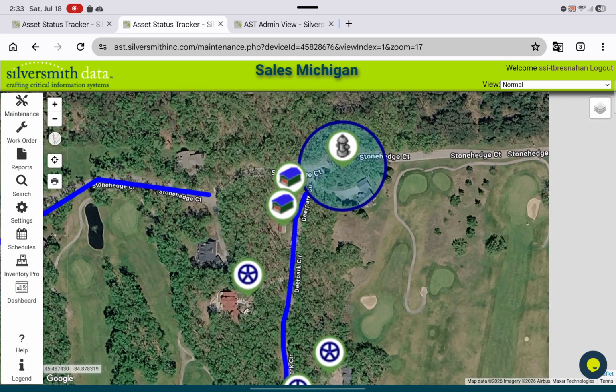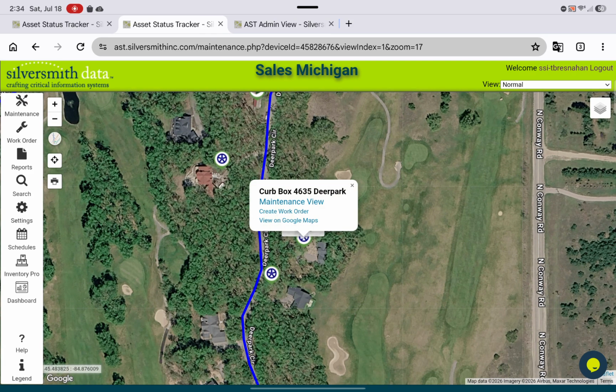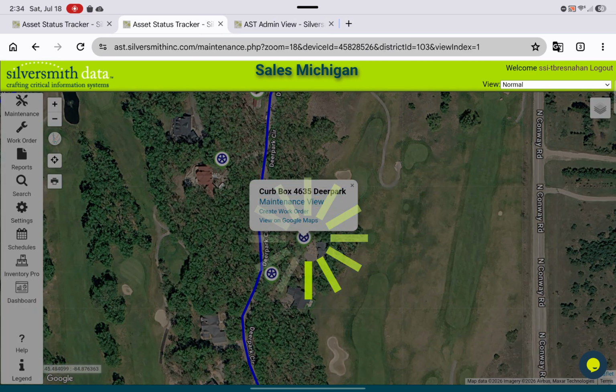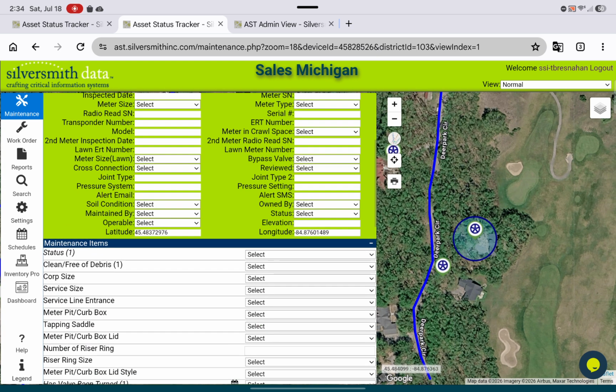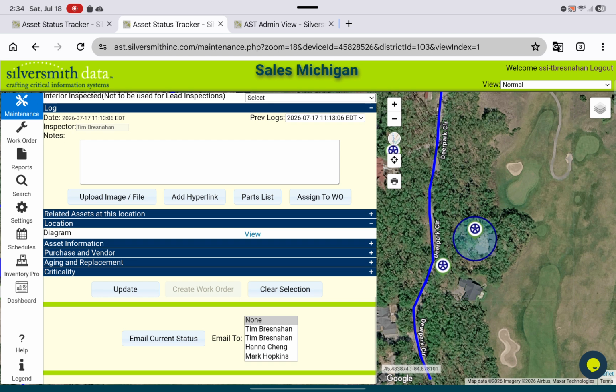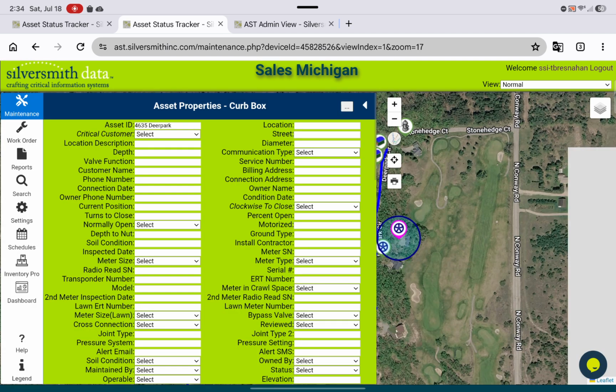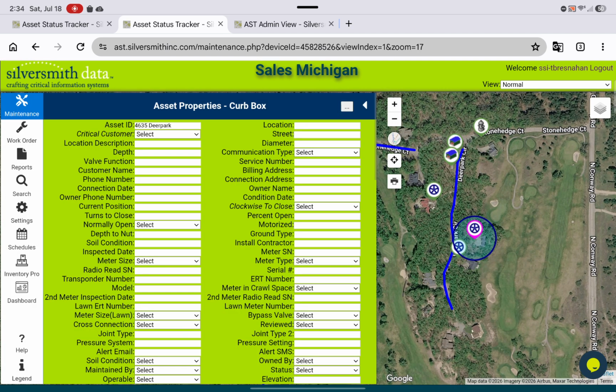And it's pretty much the same procedure on any type of asset. So let's say you've got your curb box. You tap on one of the curb boxes. Let's say someone's a snowbird and they are just here for the summer. You can go to status. Once the water's turned off, you can say close for the season. Notice it turns pink right there. You hit update, and then on your map, that curb box turns pink.